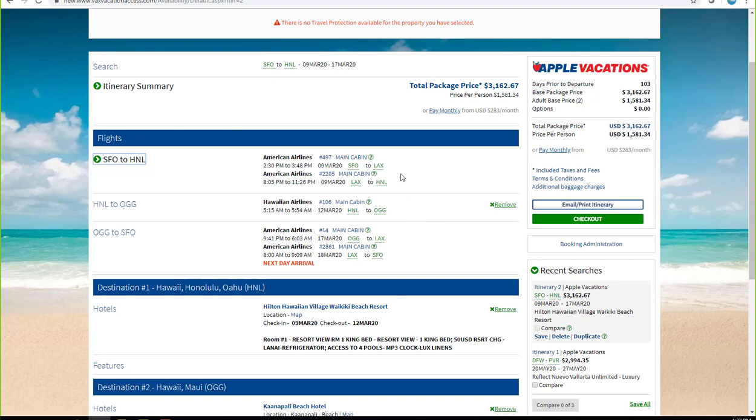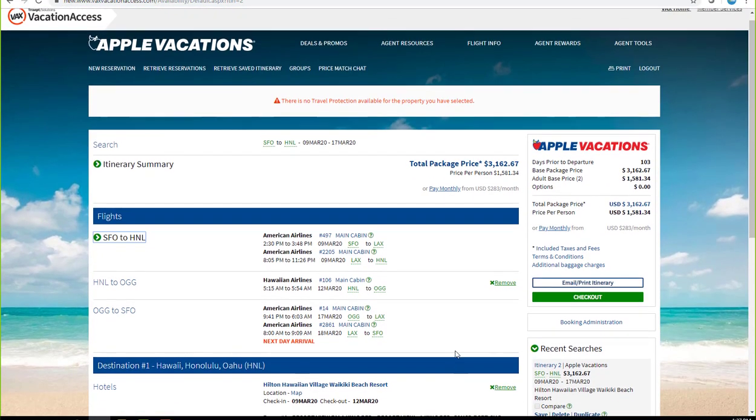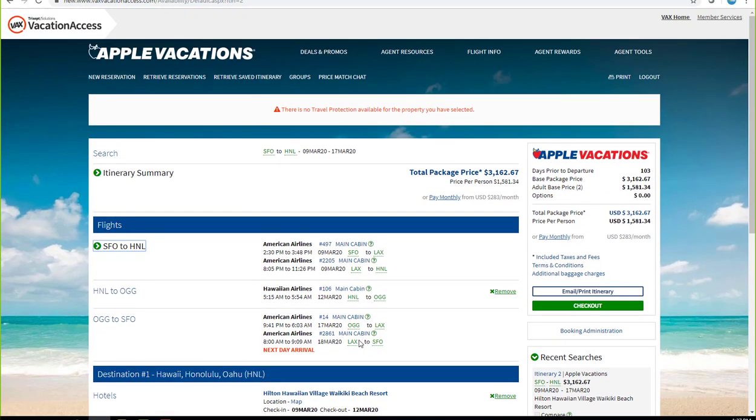So this is how the multiple itinerary looks. You have your flights, then you have destination 1, destination 2, etc. However many destinations you have on here. So the layout just looks a little bit different. But it's essentially going to be like a single stop destination that we just previously did, where you're just going to select your components. Does everyone kind of feel comfortable with how to create a multiple stop?